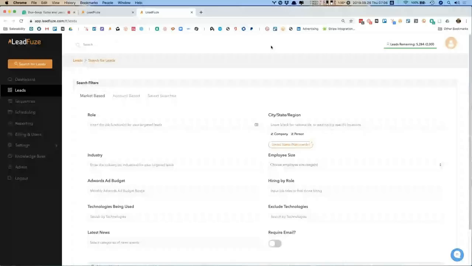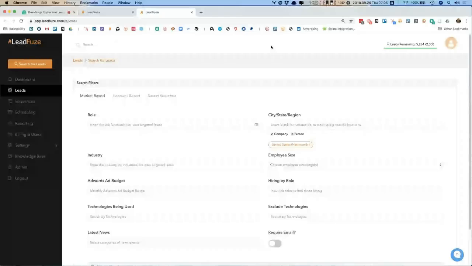But yeah, absolutely. If you want to touch on finding the target market, because I think this is what's really exciting, we have this software, but how do we play around with this for people for whom it's their first time looking at this and thinking, how's LeadFuze going to help me find my target audience?